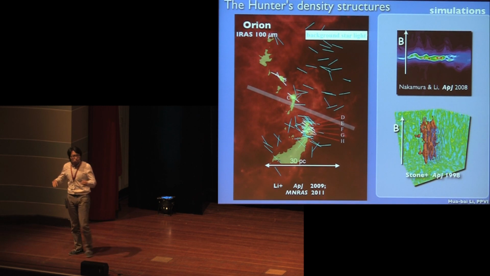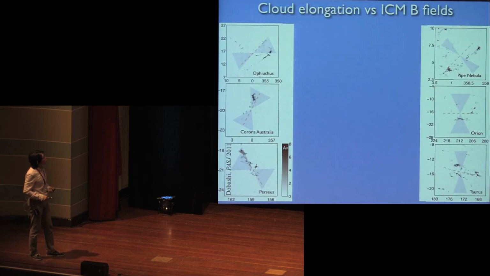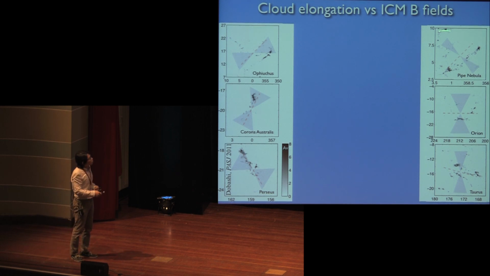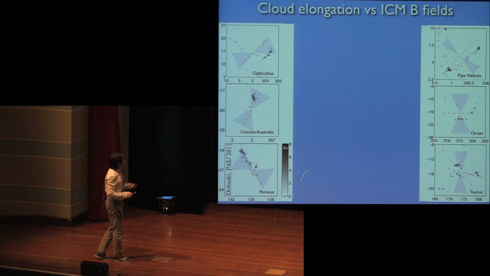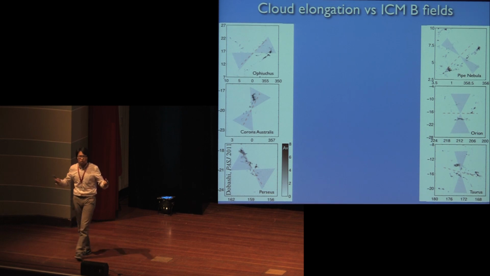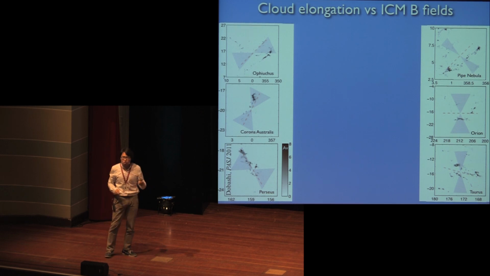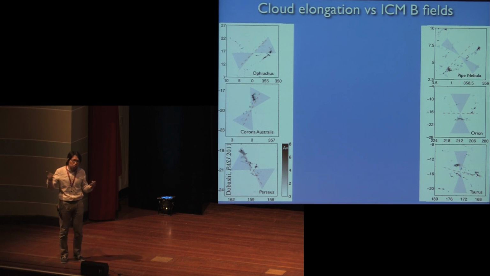Again, we can apply the same technique to all the nearby clouds, where we can get the B-field orientation from optical polarimetry data. Here are just some examples, where the optical polarization is shown by this grayish cone, showing the range of the polarization. And then we can use the extinction data to study the cloud elongation. You can even tell by eye that there is some elongation direction. But here, the dotted lines are the direction where the map has the longest autocorrelation length, which has been used as an approximation of the cloud elongation.